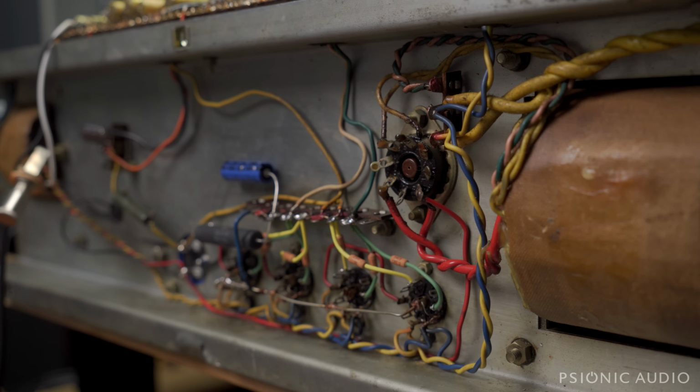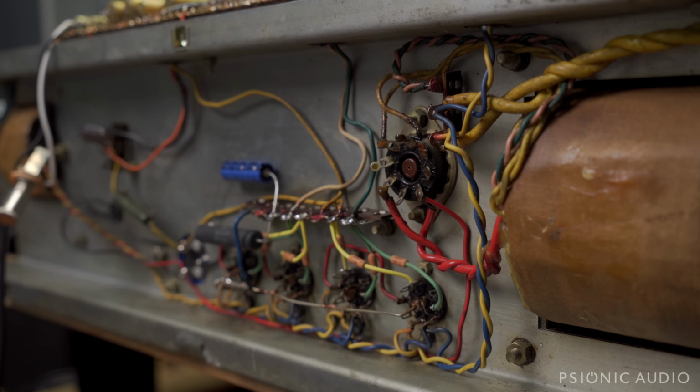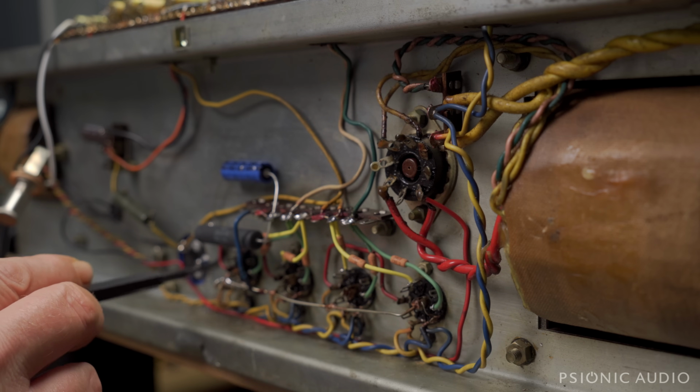And that's enough headroom that if it were plugged into the wall at 120, while the bias would go up a bit higher than optimal, maybe about 14.5 watts, you could use this plug straight into the wall if you forgot or you didn't have your brown box. But with the brown box, it's pretty much optimal. Over here, I cleaned up and redid the wiring on the main dual section filter cap.